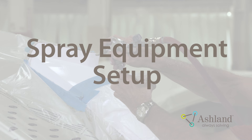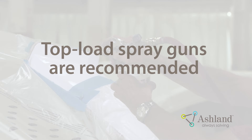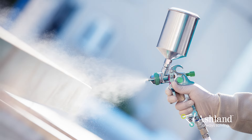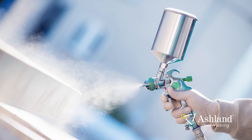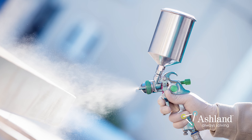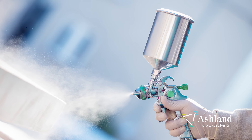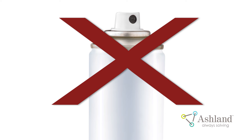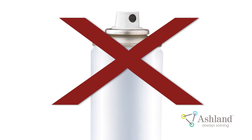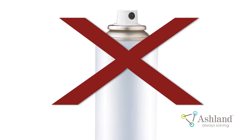Spray Equipment Setup. The setup of your spray equipment is essential to the success of the Gel Coat application. It is recommended that a top load spray gun be used for application. A top load gun allows you to spray with lower pressures and uses gravity instead of suction for material supply. Most also have a flow regulator to adjust flow from the cup. There are also pressurized cup versions, which will push Gel Coat from the cup when viscosities are high. You should not use spray equipment with propellant, as this lowers the temperature of the Gel Coat and can lead to solidified wax and greatly diminished spray pattern.